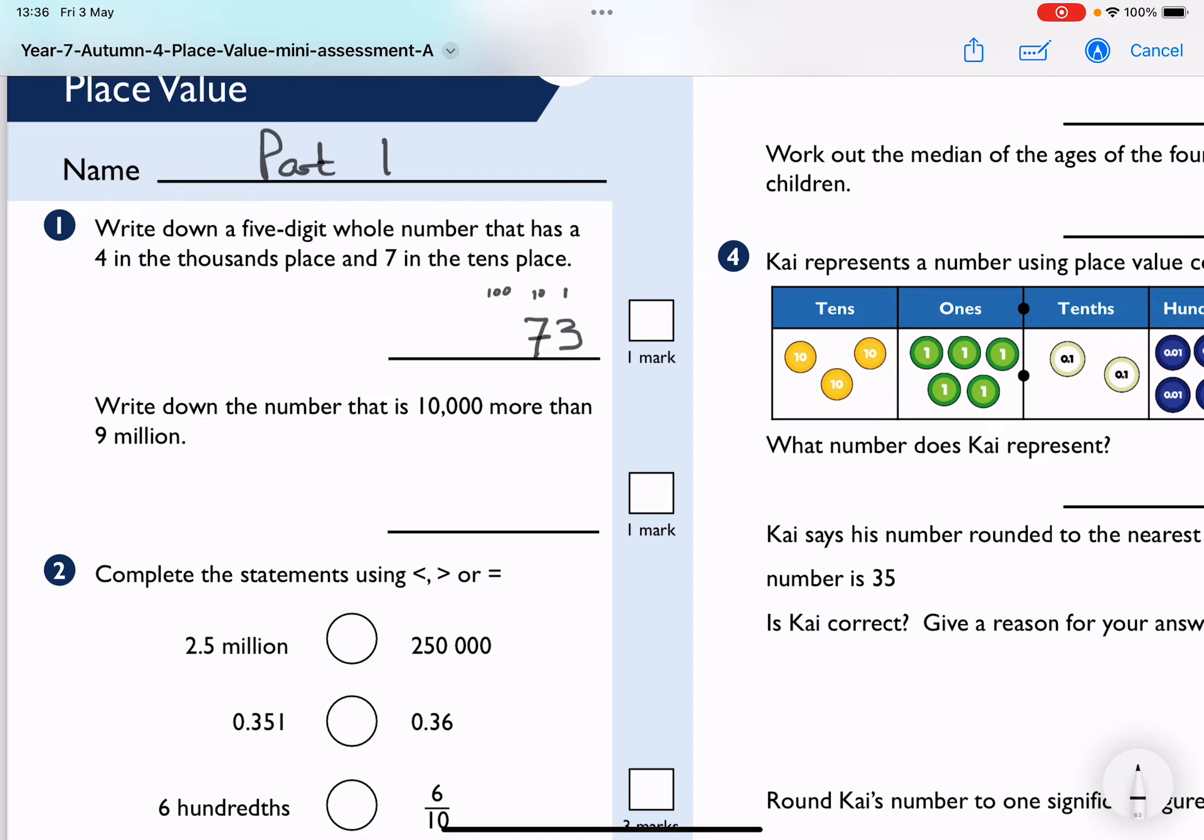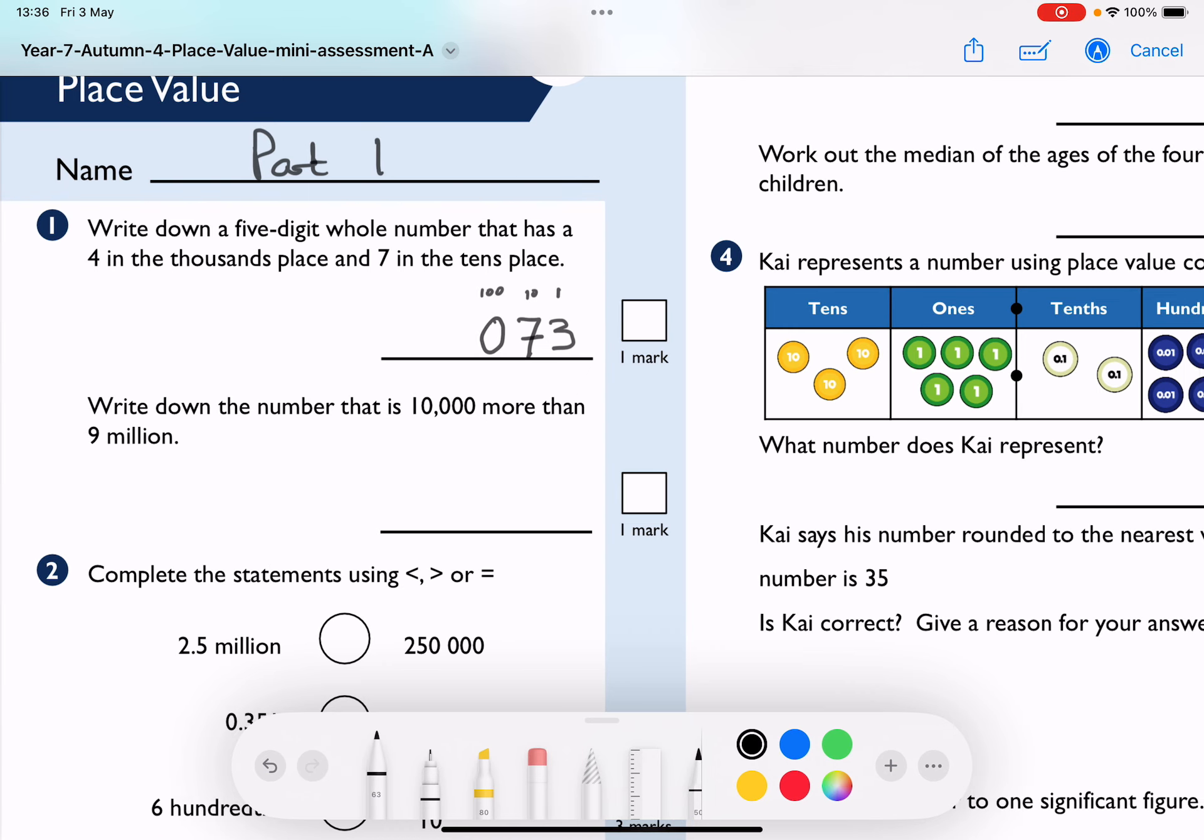The next column is the hundreds, so I can do any number from 0 up to 9 again. So I'm going to put 0 this time. So there's 0. And then the next column is my thousands, where I've got to have a 4 in there. And it then says a 5-digit number, so in fact the next column is the ten thousands. Any number I like, not a 0 though this time, because I need it to have 5 digits. So I'm going to have this number. So I'm personally going to have 64,073. As long as I've got that 4,070 in there, I'm okay.